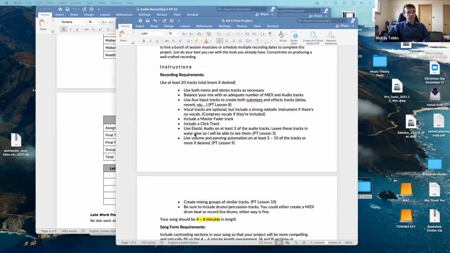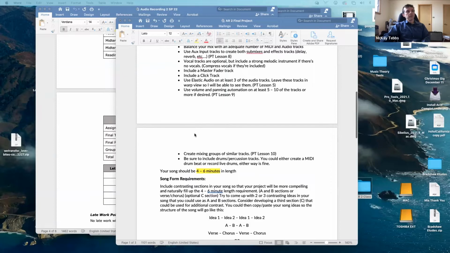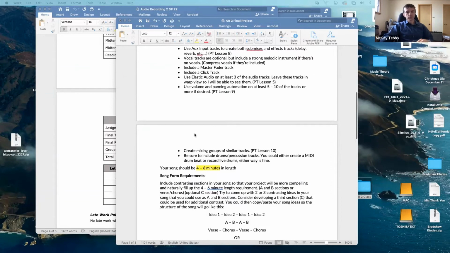And then I want to see you apply the new Pro Tools things that we've been learning in the Pro Tools lessons. So, in this class, we talked about elastic audio and how you can use that to tighten up the timing of your audio files. Just like quantizing with a MIDI file, you can use elastic audio to essentially quantize the timing in your audio. I want you to do that on at least 3 of your audio tracks. If you want to do it on all of them, you can, but 3 would be enough to let me know that you know what you're doing and you've tried it, and let me see.